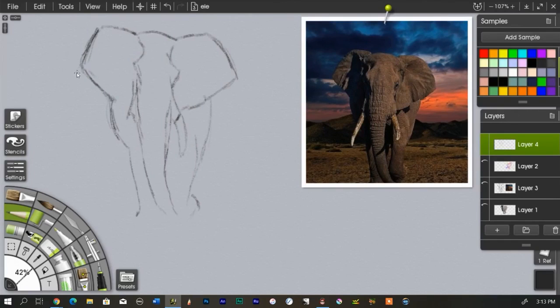Now, how do you do that if you're working with paper? Well, if you're working with paper, you're going to want to keep this initial drawing fairly light. You want to be able to see what you're doing, but you don't want the marks so dark that you can't erase them. So go with a light touch. If you're working digitally like I am, it's very easy to erase and make changes. And as you just saw, I can even select things and move them around if I need to.